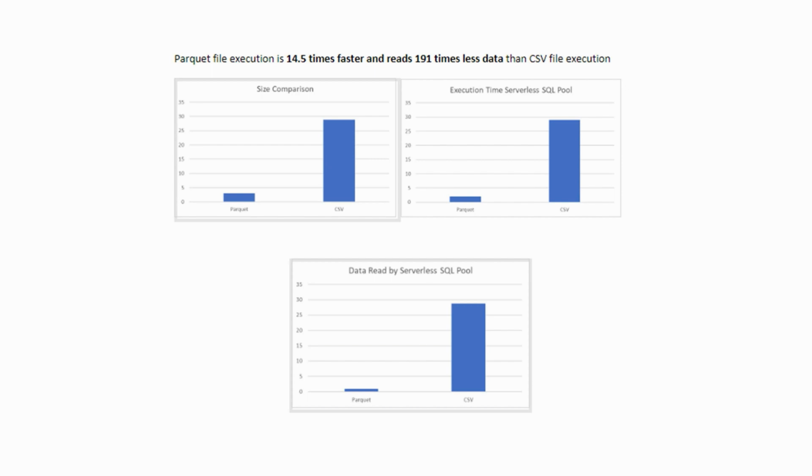So as always, try to use Parquet files instead of CSV files, because Parquet files are clever enough to basically skip parts of the file using row group elimination, or skip parts of the columns by using column elimination. And the combination of both will give you the best of both worlds.